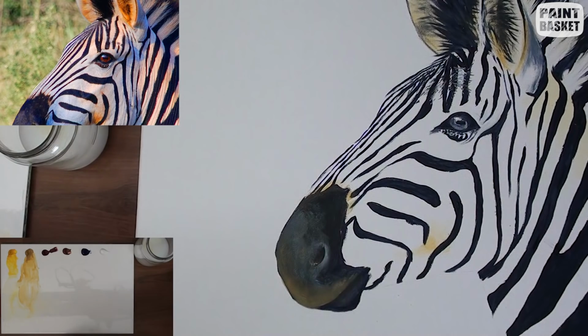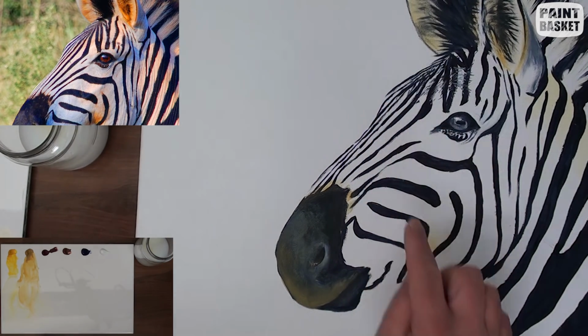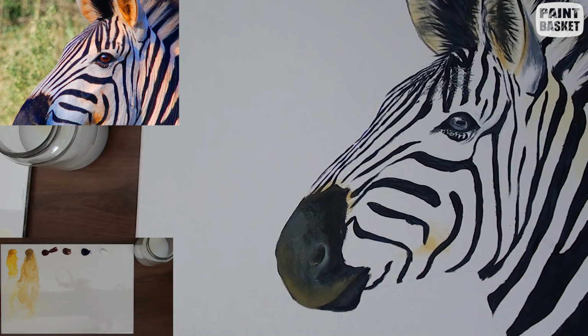So yeah, I do seem to be seeing also a little bit of a yellowy, orangey, I think it's more of an orangey color. I'm seeing orangey colors over here. So I think that's our cue. Let's use some of this illustrated crimson. We'll make it a bit pinky. Thin down the paint. Get rid of the excess initially.